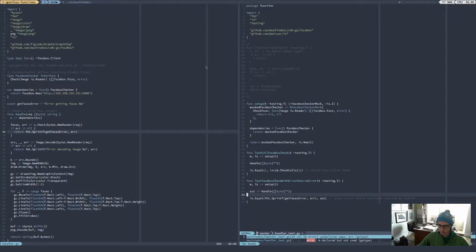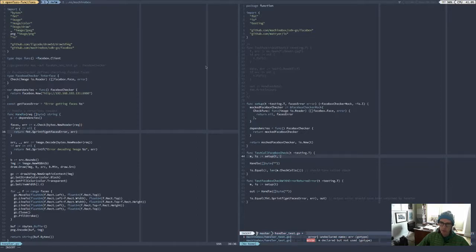Now, we need to force the check faces method to return an error in order for this to be successful. So what I can do is I've already got my mock here. Now I've hard-coded this to return no faces and an error of nil. So in my setup, I'm going to add another thing, which is faces error. And that's going to be of type error with only 2 R's, and then I can return faces error there.